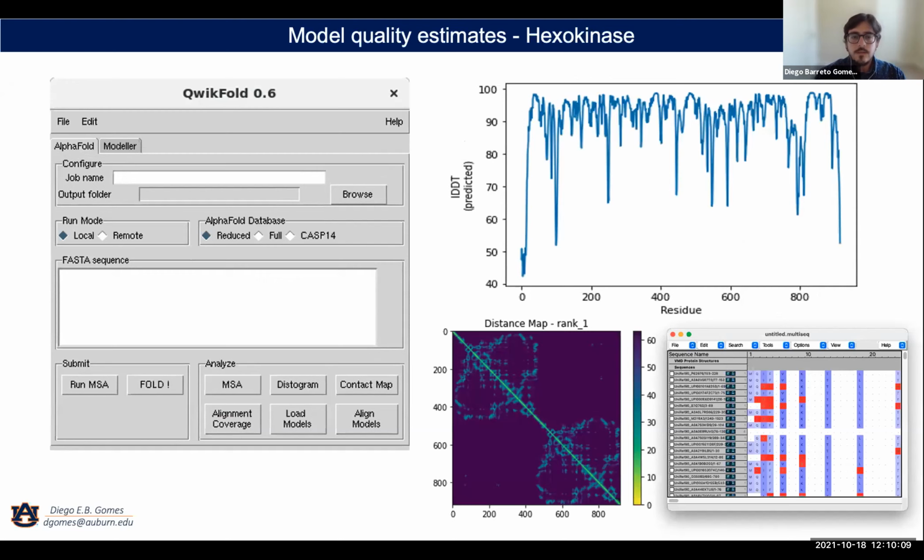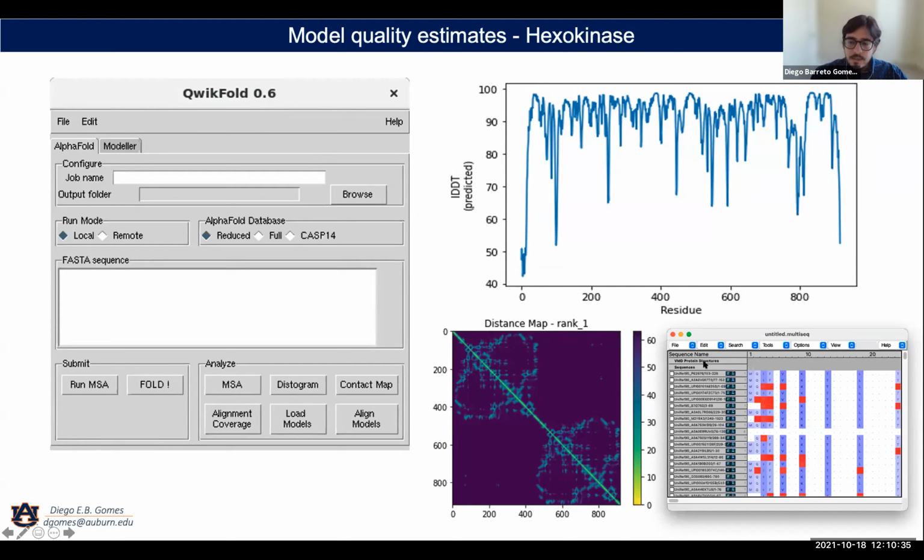In addition, we are implementing the standard metrics of the CASP experiment to measure the quality of your folding. So the LDDT is an estimate from 0 to 100 of how good each of the residues in the prediction is. Also, something that is used a lot is a distance map.